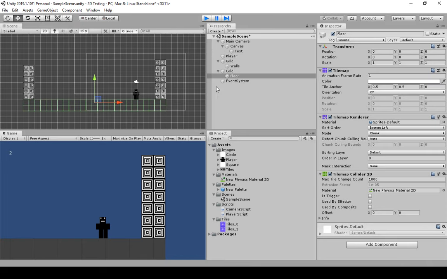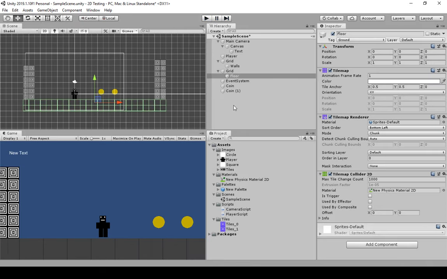So, we've finally got around to doing the two things I promised at the beginning of this video, jumping and collecting, both of which I said tied together on the concept of tags. And they did. In each case, we were using the built-in collision methods that are part of the game objects as part of MonoBehaviours. We're also using their tags to see which of the various things we could be colliding with we are colliding with. If it was part of a coin, we knew it had the tag coin. If it was part of the ground, we knew it had the tag ground, and so we acted accordingly.